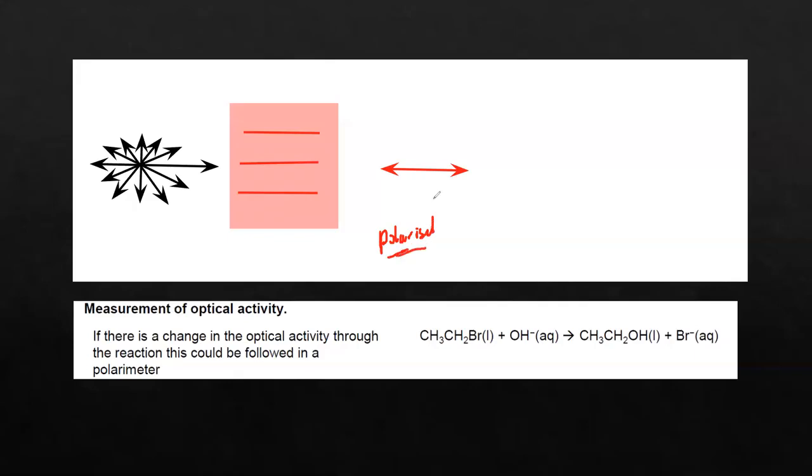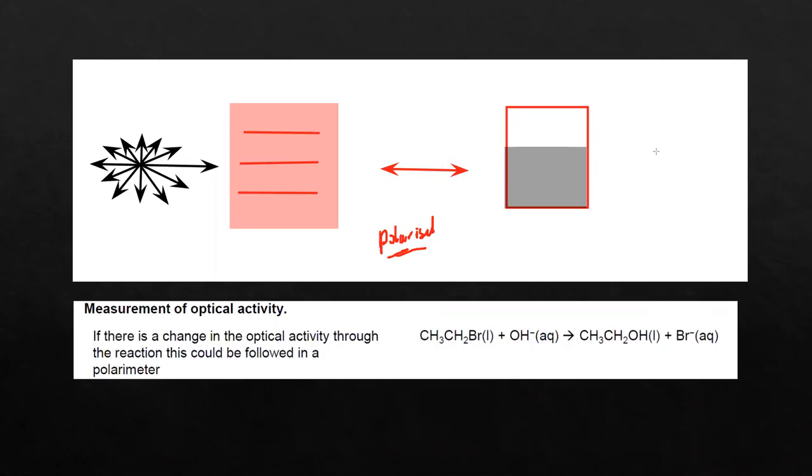So we can also measure the rate or speed of a reaction by observing the optical activity. What is the concept of optical activity? You will have a container, and you pass polarized light through this container. When you pass this polarized light through the reaction mixture in the beginning, some of the reactant molecules have a tendency to rotate the polarized light.